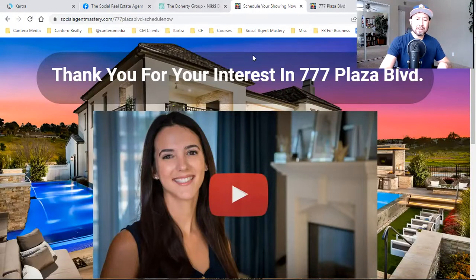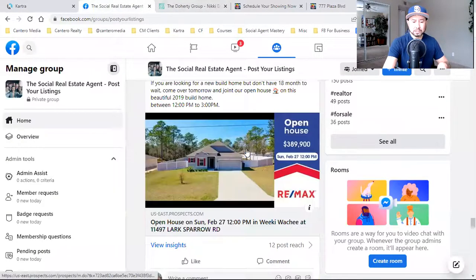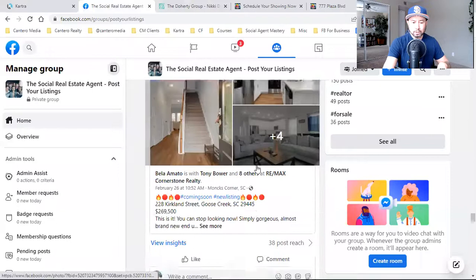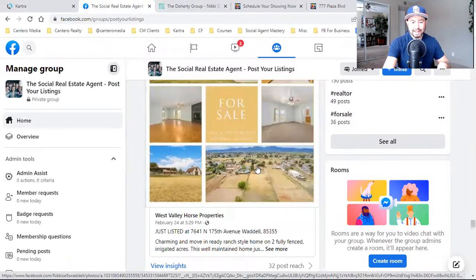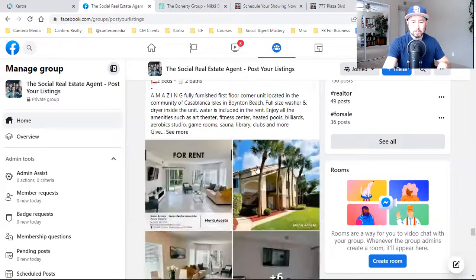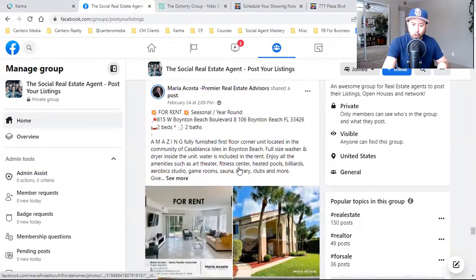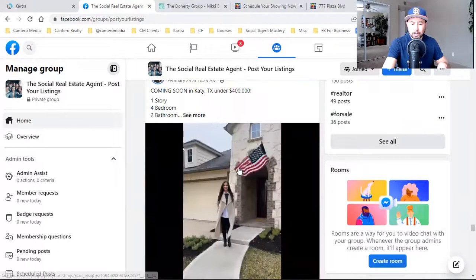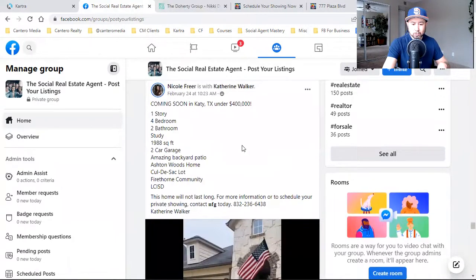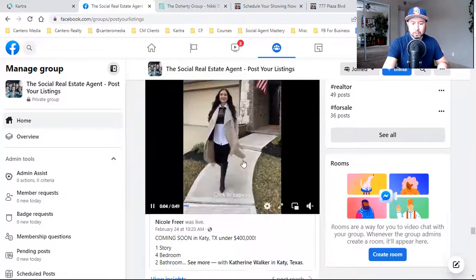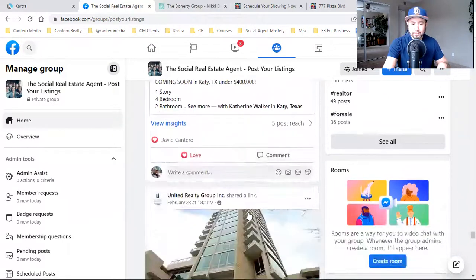So rather than providing 57 images all on your post, like I got some posts down here, four images. Again, you guys, I follow you guys by the thousands. I see what everybody's doing. Everybody's doing the same damn thing. Over here, all these images, all that information. Another one. Look, there's the same Nicole. Shout out to Nicole. But it's like, damn, where's the call to action? Cool video, but where is the link to capture the lead?